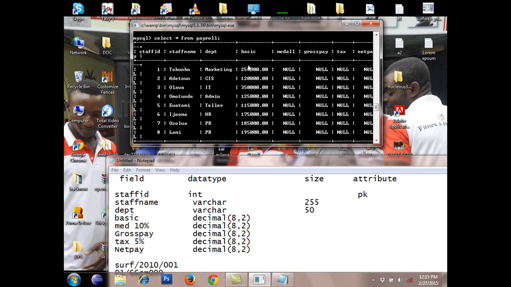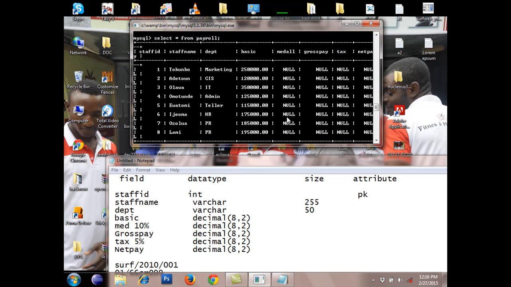So some companies just have their salary, there's no breakdown of everything. In most companies, the base salary constitutes 60% of the entire thing. But anyway, let's not go to that. It's not part of our business. It's 60%, right? Then the 40% is shared on allowance and deduction. When I say allowances, you understand what it is, like medical, and deduction, like tax.